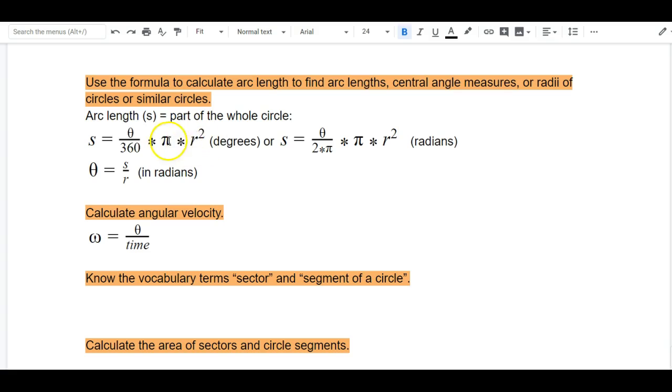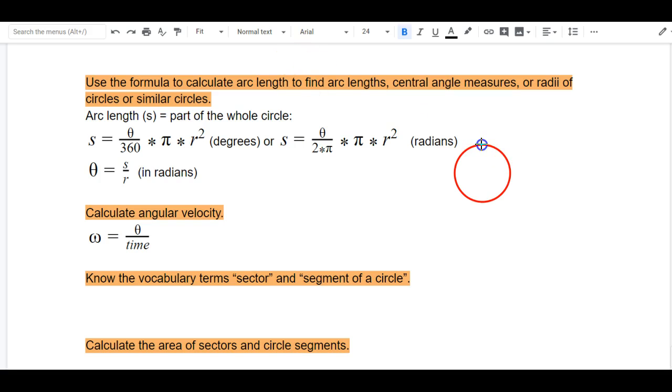This is wrong. I see that, what we talked about yesterday. So I'm going to fix this here. But the arc, remember, the length of the arc is a part of the circumference. So let me sketch this out real quick and just do a little reminder here. Maybe I can make a circle here, right? So when we talk about the arc length, I'm going to go back to this freehand tool.